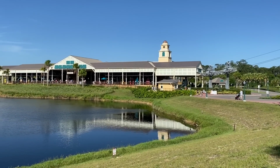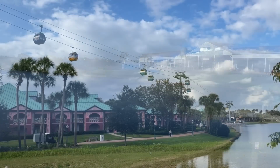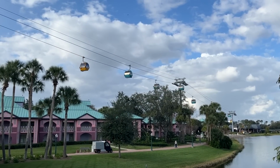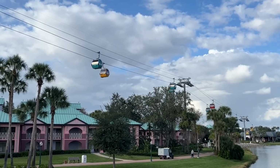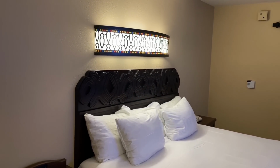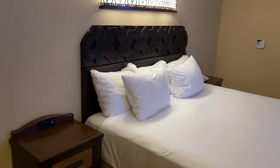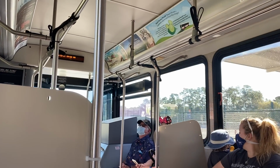Since Caribbean Beach is so big, the resort has an internal bus loop, meaning the buses will make multiple stops all the way around the hotel property to pick up guests. And it's nice that you don't have to walk all the way over to one central bus stop, and you can have a bus stop closer to where you're staying, but there are 8 total stations that each bus is going to have to stop at around the entire resort, meaning your wait times just to get out of the bus loop could push well into the half-hour range.